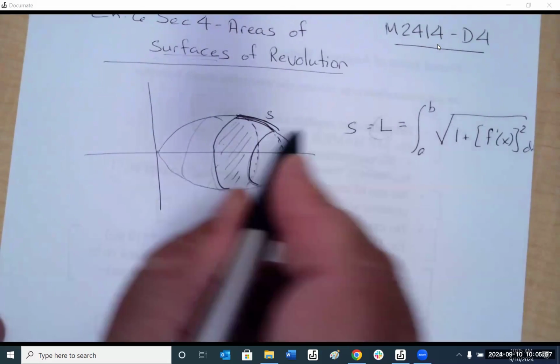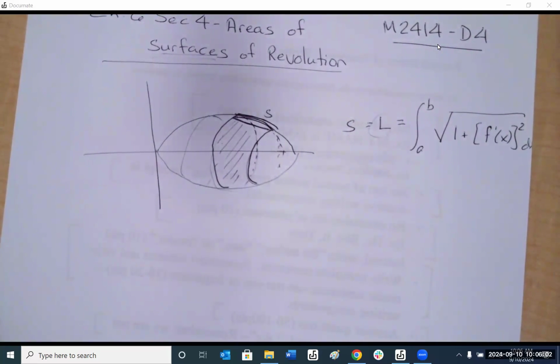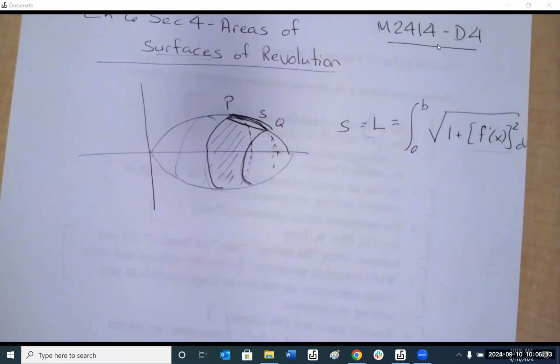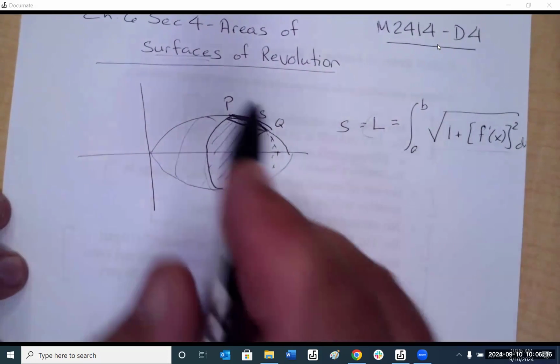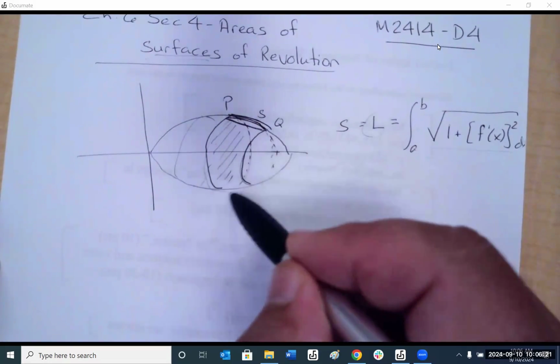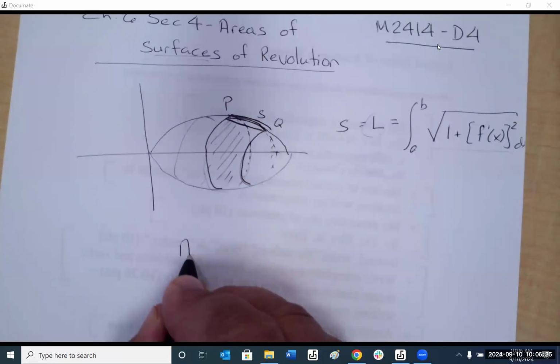Or if we use the length, we use the straight length between the 2 points. Let's say this is P and this is Q. So now that's the first part. So we'll have to use this formula for that. But what else do we have to do to find the area of this? Now it's this entire skin of the outside. How do we find that? What do we have to put inside there? So the area of that.